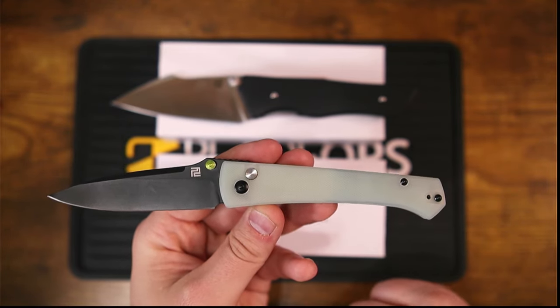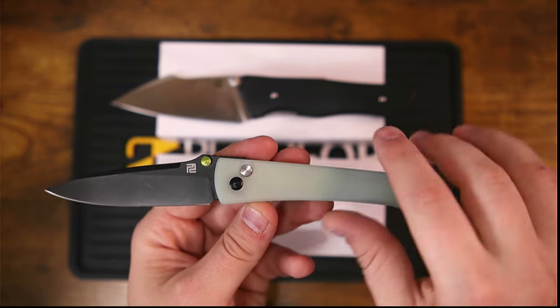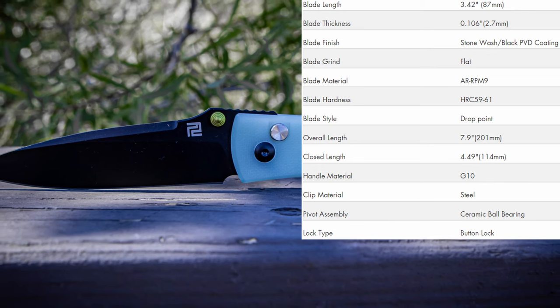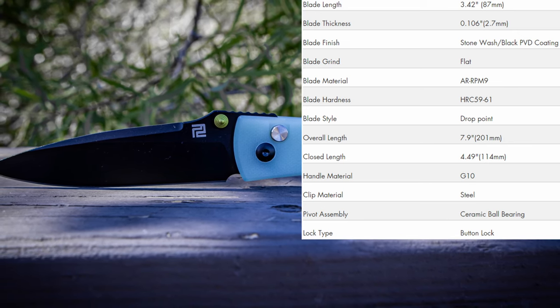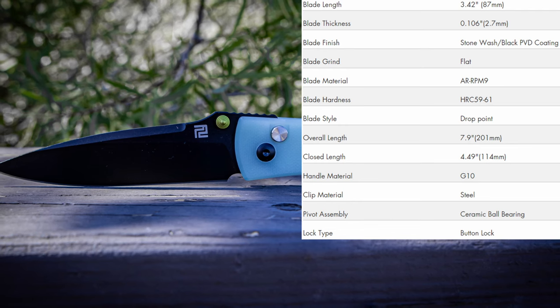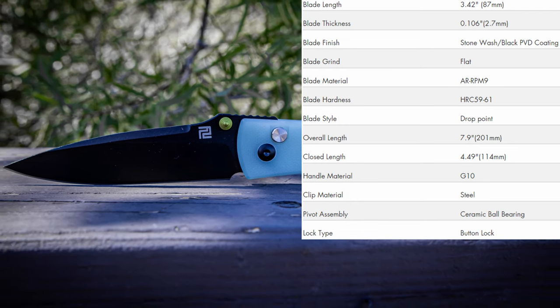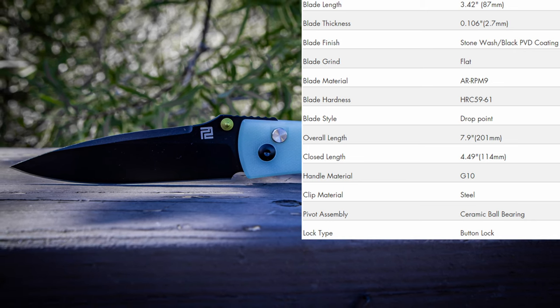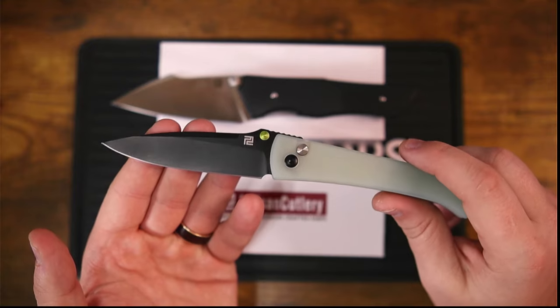You can get a higher-end version of this in titanium and S35VN. However, this one is going to have G10 handle scales, button lock, thumb stud, AR RPM9 for the steel. It's got these inset steel liners, which is kind of nice. Deep carry pocket clip, 3.4 inch blade, so just shy of 3.5 inches.